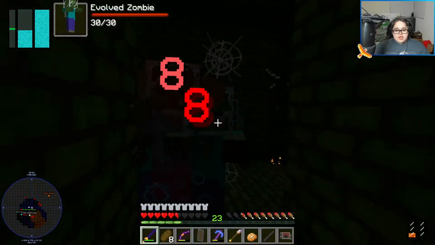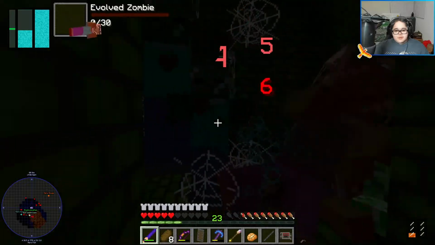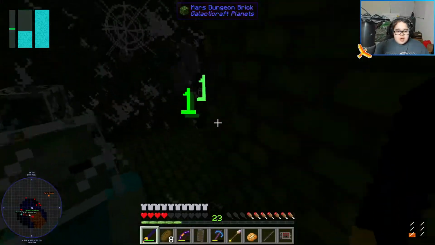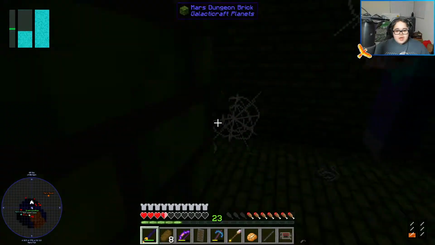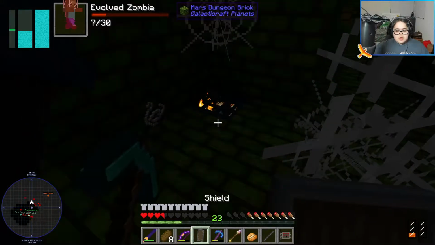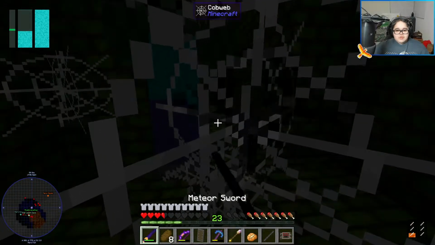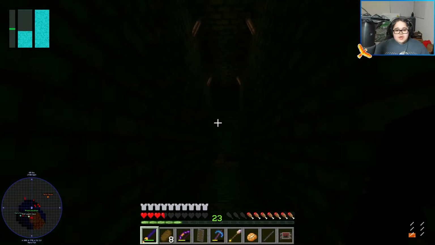Okay, no. Jonathan, this place is filled with zombies. Get out of here. Oh, okay. No, Jonathan, I think the spawners might be bomb-proof, too. I'm not too sure. Okay, no. Let's get that out of here. And I guess that we just ignore them. Or you can just kill them. Okay, whatever.